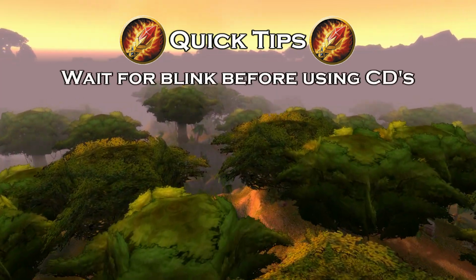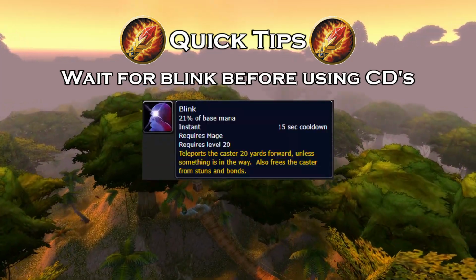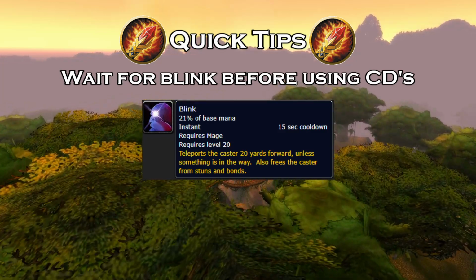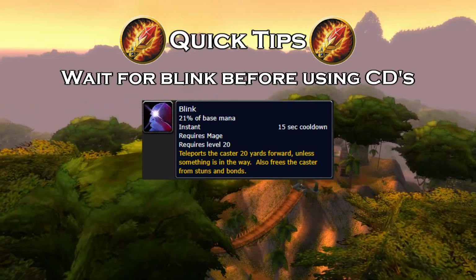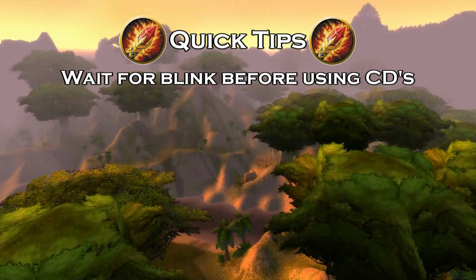For melees, it is essential that you are waiting for the mage's blink. If you use Shadow Step or Intercept to get to the mage while he still has blink, then you are just guaranteeing yourself that he's going to Nova you when you land and then immediately start CCing you or damaging you. Always wait for the mage to blink before committing your cooldowns.